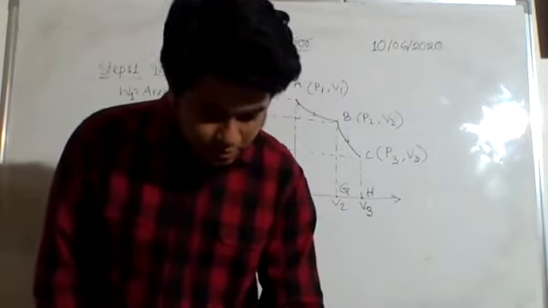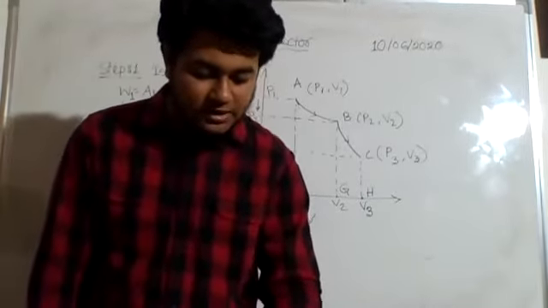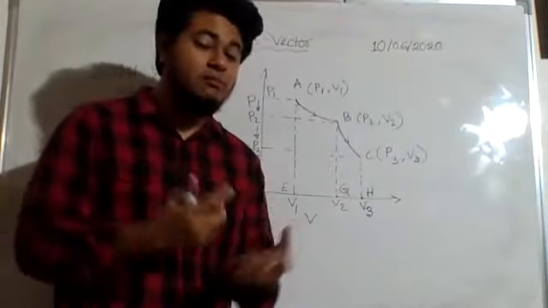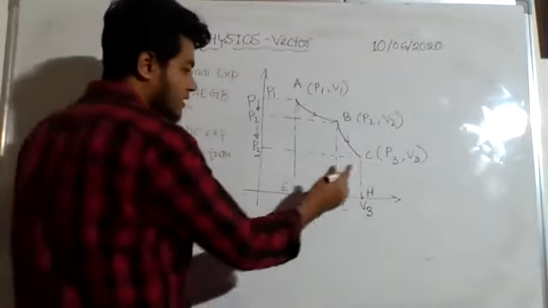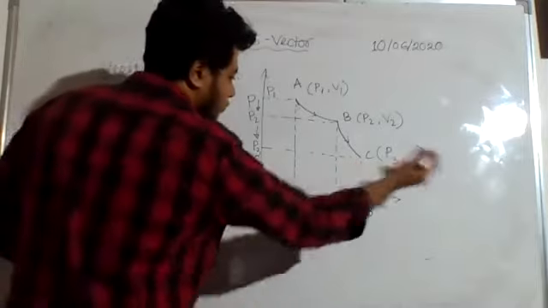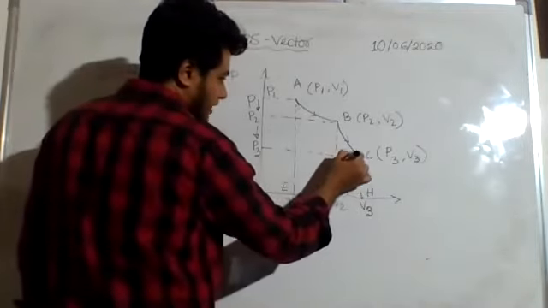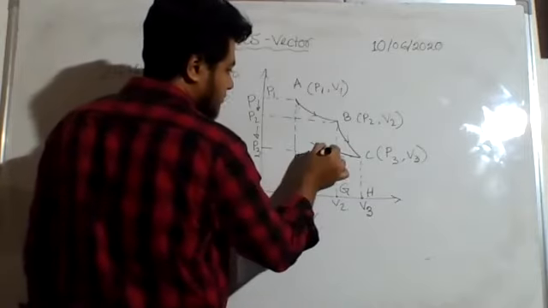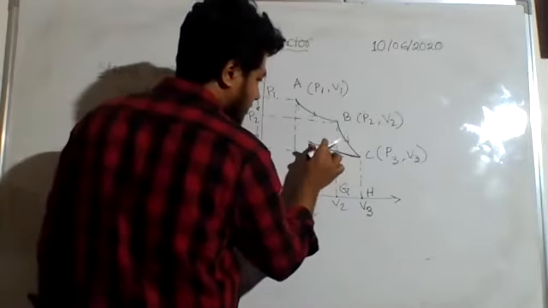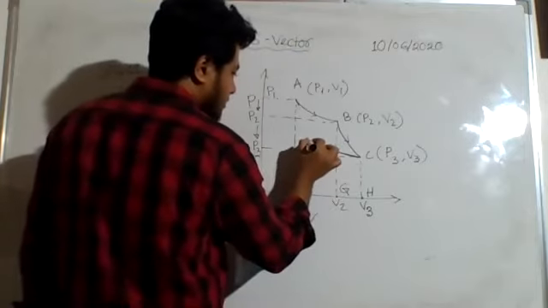So at this stage, the pressure and volume of the enclosed gas becomes P4 and V4 respectively, which is indicated by the point D. So this is the isothermal compression, because we are compressing the gas. As a result, the volume will come down. It will become less. It will not go further in that direction, it will come in this direction. Now this process, I can show it by this line. This is similar to this curve, because both of them are isothermal. Oh, sorry, I showed in the wrong direction. It is going to be in this direction, from C to D.